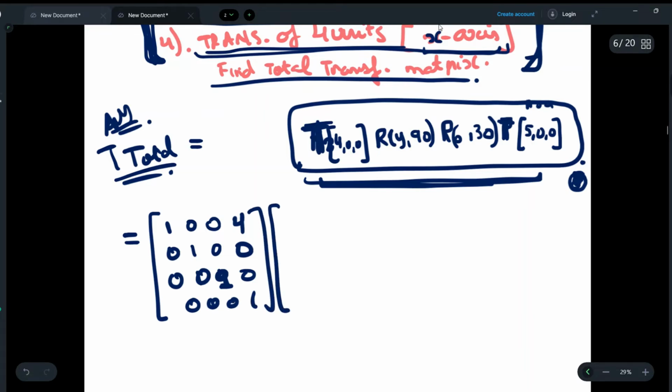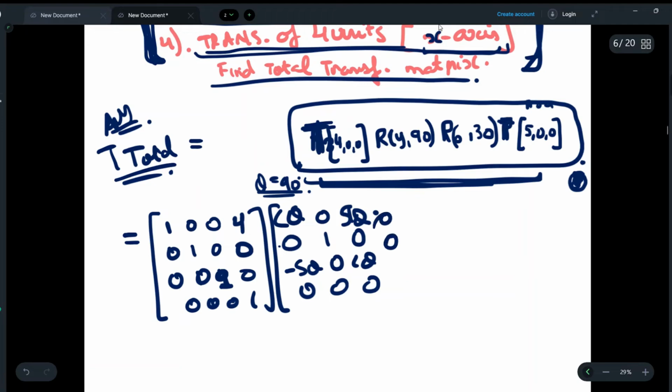And then for y, we will write the common matrix and you just have to put the value of theta as 90. To make things easy for you, we will write cos theta over here, then sin theta, then 0, then minus sin theta, 1 0 0, and then cos theta over here. Then we will simply put the values 0 0 0 0 1 over here. Now lastly we have the rotation about the o axis. What is o? N, o and a compared with x, y and z. So the matrix that will be used for o will be the same as y.